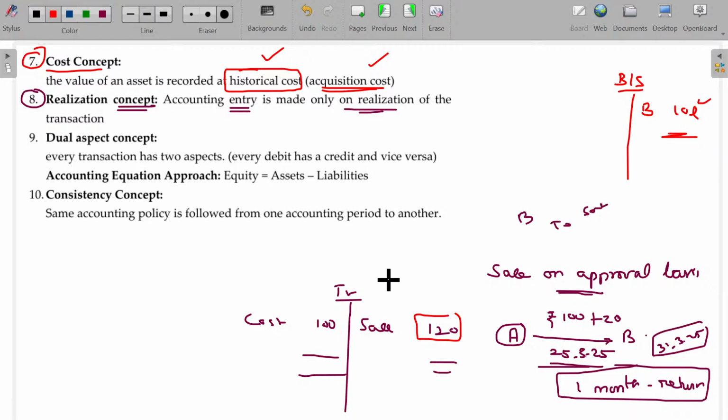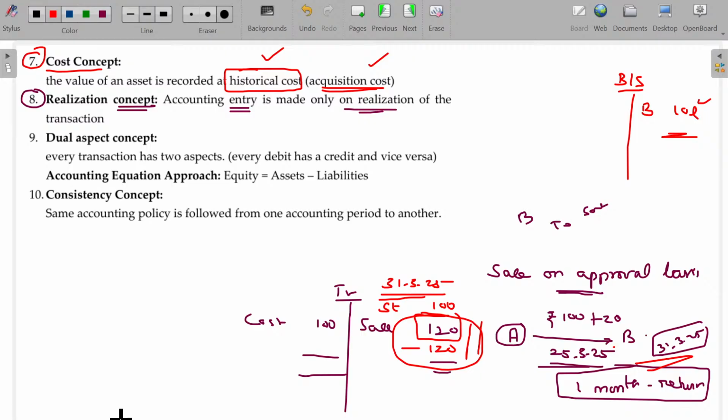Similarly, on preparation of trading and P&L account on 31st March 25, verify if any sale remains pending to be approved from the customer side. Yes, sir, this is remaining pending. Then you have to subtract that pending amount and show it as your closing stock, unsold stock. So 120 minus 120, 0. As it remains unsold, it should be part of your own stock, so the stock will be posted on the asset side or on the trading account's credit side, as stock with customers, like closing stock.